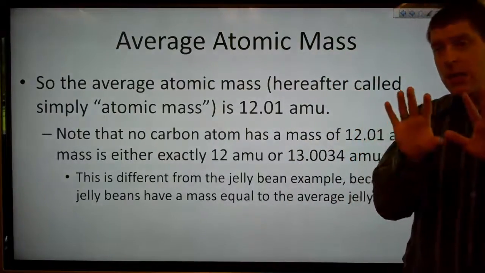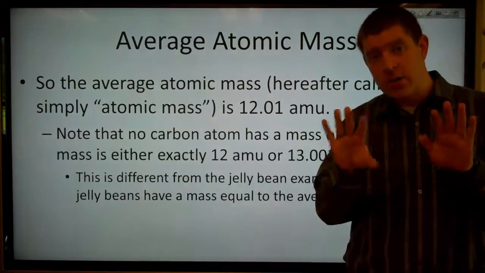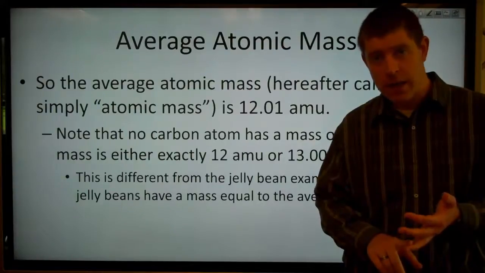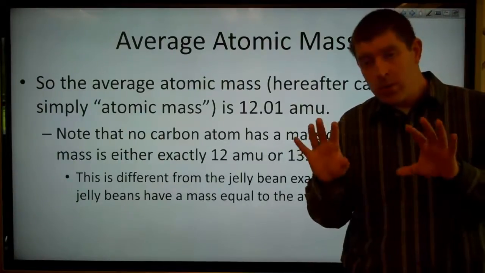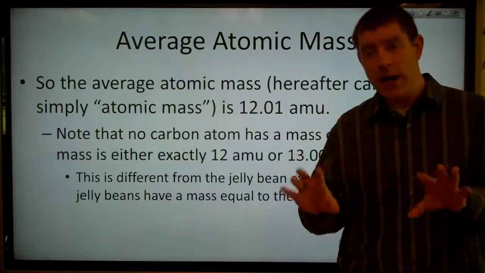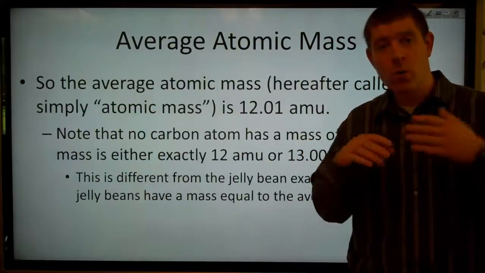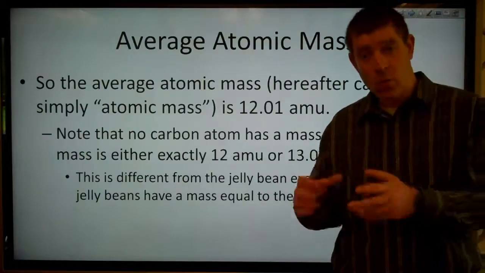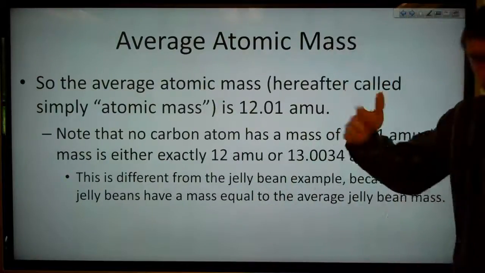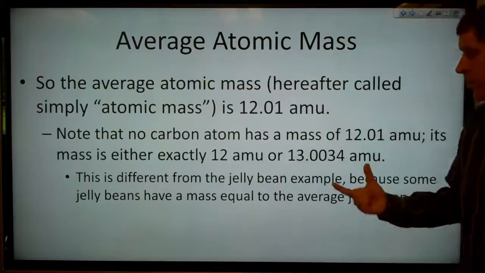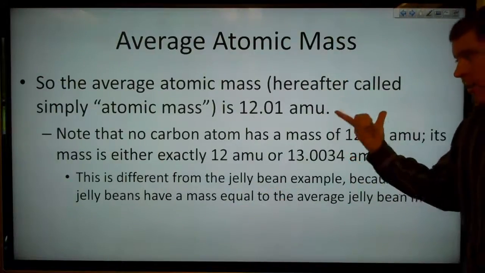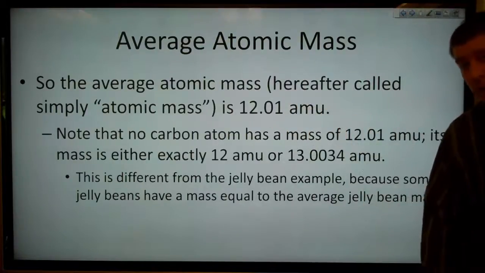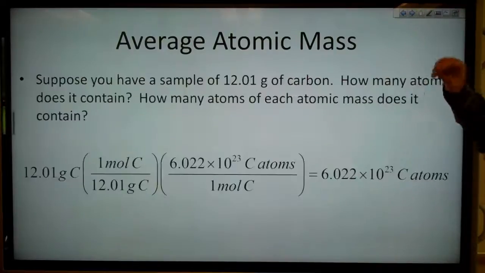And that's because the masses that they can have are discrete, because the mass is determined by how many protons and neutrons there are in the atom. Those are quantized. You can't have a quarter or 1% of a neutron. You have to have either 1 or 0 neutrons, or 1 or 0 protons, or some other number, but it's got to be an integer value. And so the atomic mass is an average atomic mass. We can't ever go out and find some carbon atom that has a mass of 12.01 AMU.